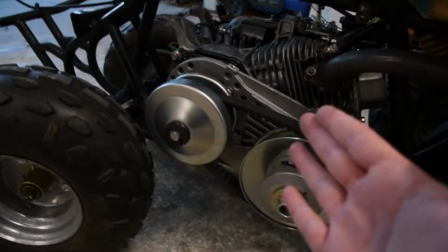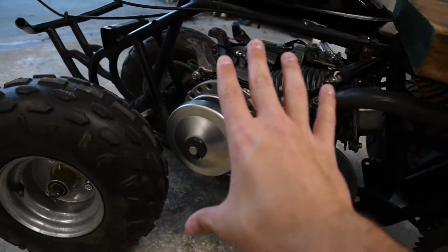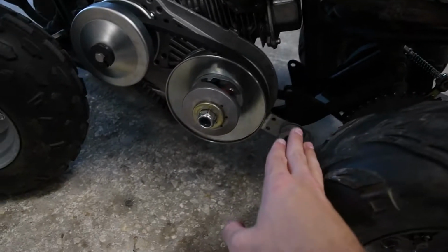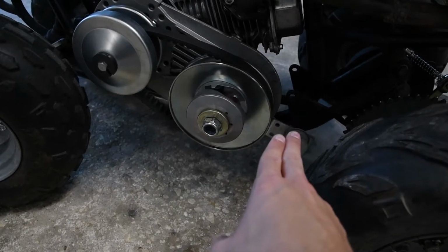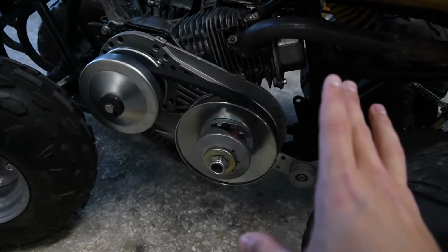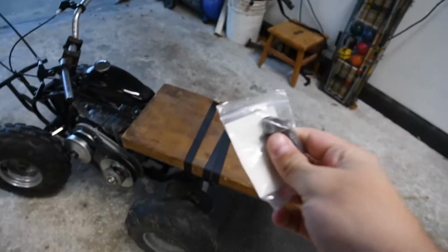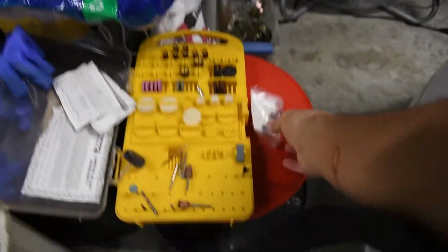This was a pain to get in here though. Everything was perfect until I had to move this out a little bit. And I had to make a custom chain tensioner, which I'm not going to show you guys because you guys are going to kill me in the comment section. But it works. In order to make the chain work, we have to use one of these half links on the master link. So we are using two master links on the quad.